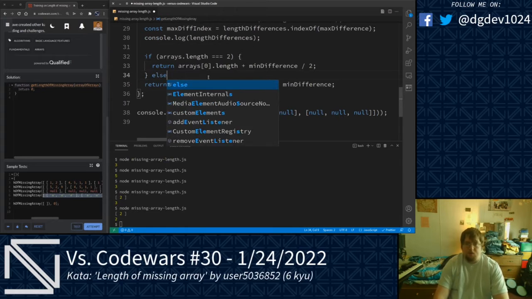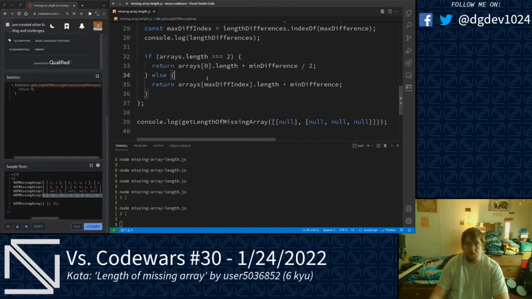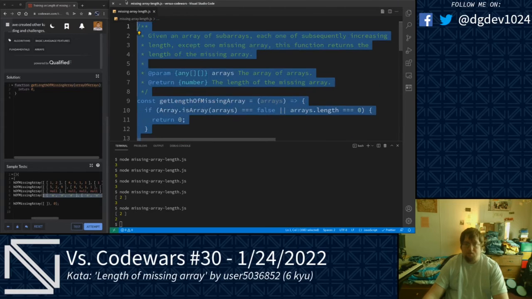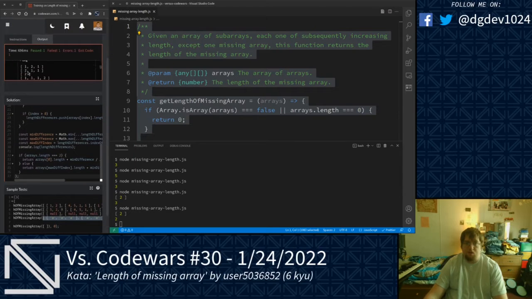And we'll have our else case here. Alright, I think this is gonna work. Let's go ahead and punch this into Codewars and see what this looks like here. Alright, we'll run the tests. And what is the problem here? We cannot read property length of null.